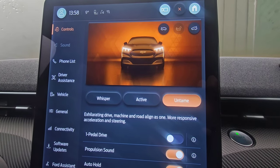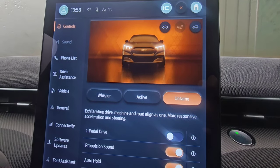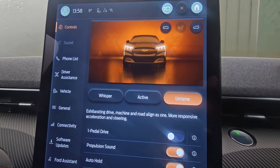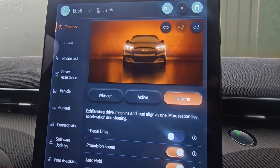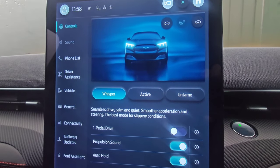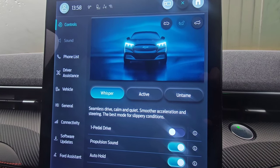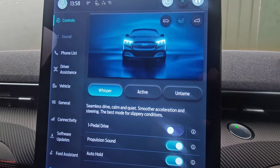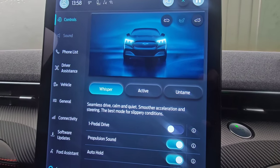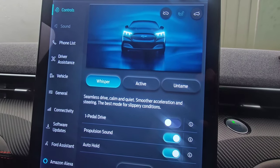I haven't actually tried it in that mode because it has been very wet, and even though this does have four-wheel drive, with the instant torque you get from an electric motor, you still don't want to be mashing your foot when it's slippy or it's wet or it's icy. Today I've just had it in whisper mode. It's still very responsive compared to a combustion car, in the way that an electric motor has instant torque, so when you put your foot on the accelerator, that power is there instantly. There's no turbos to spool up, the gap in acceleration is tiny.